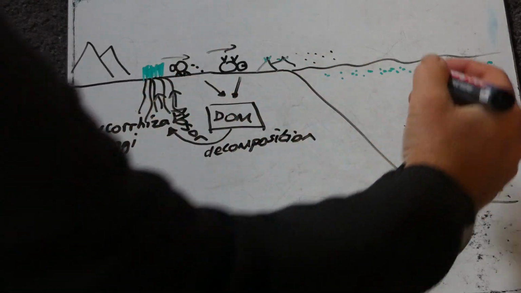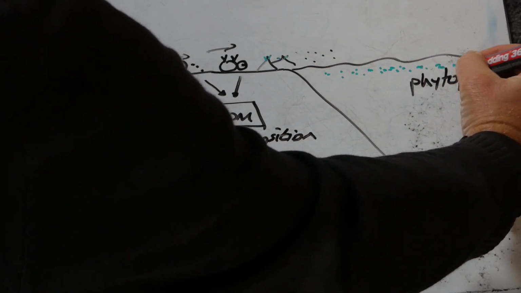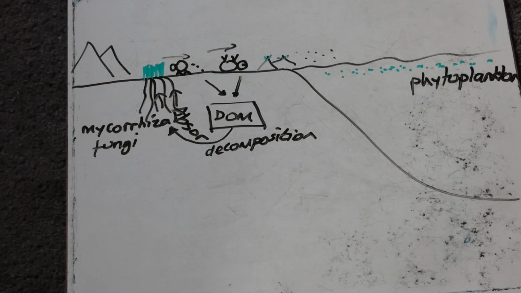So phytoplankton are very important, and phytoplankton live in the first few meters, first maybe 5, 10, 15, 20 meters of the oceans, but particularly close to the surface, because that's what's called the photic zone. That's where the light is, and these are plants, basically, phytoplankton, and they absorb phosphates that are dissolved in seawater.